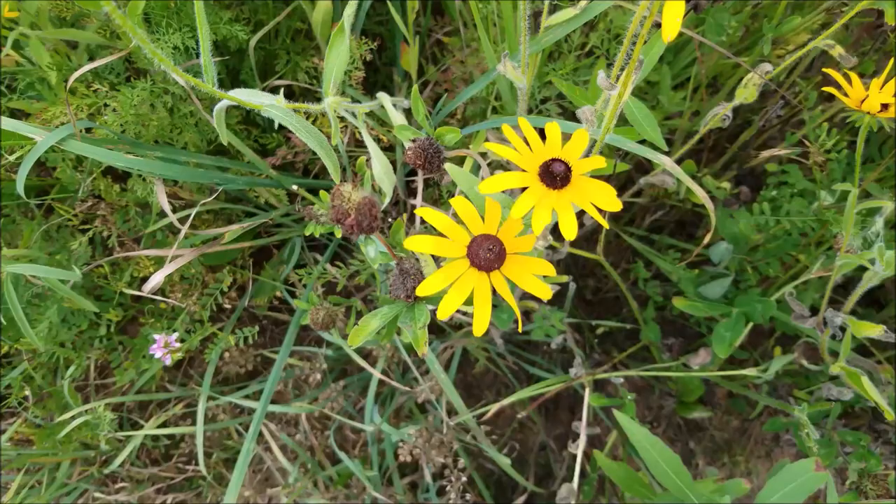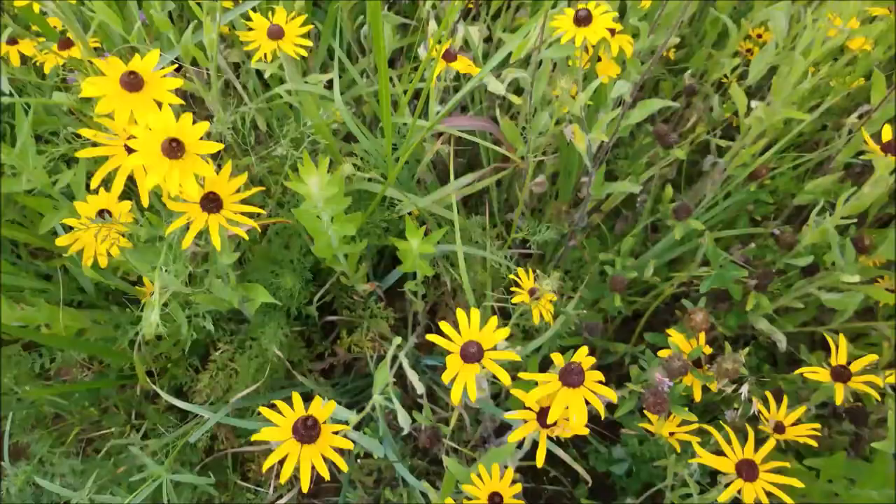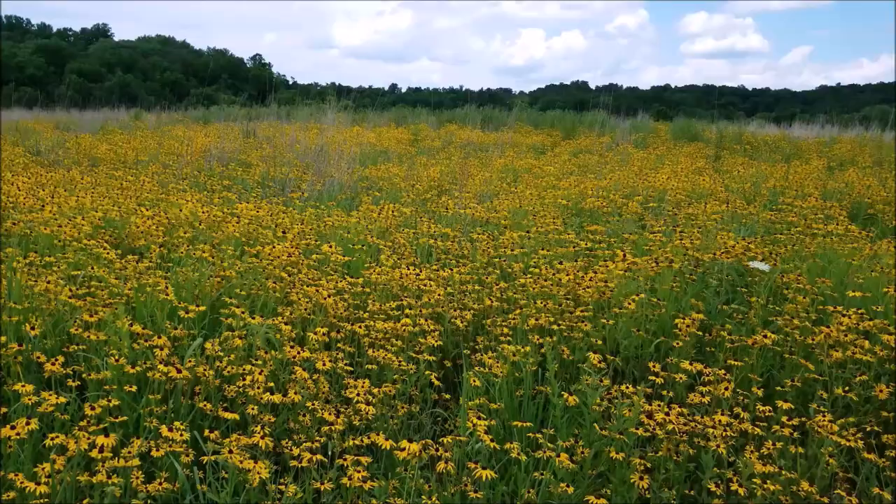This is a biennial native to North America. Its native range is just huge — it's so vast. It covers everything from South Florida to Texas, all the way north up to the southern provinces of Canada and Maine. It basically calls half the continent its home. It's basically native everywhere east of the Rocky Mountains.